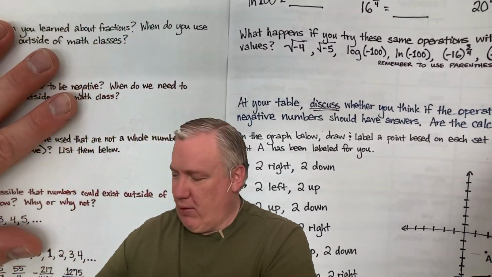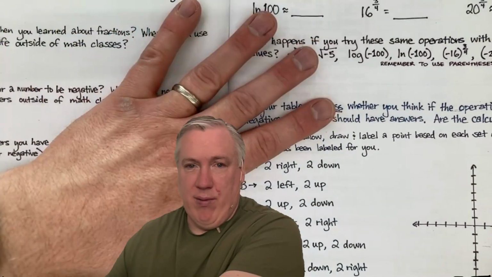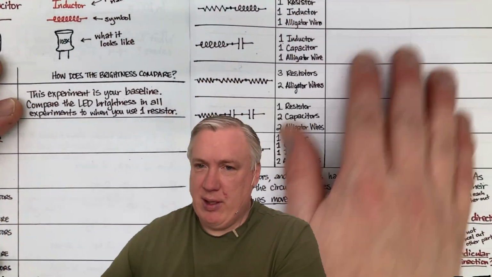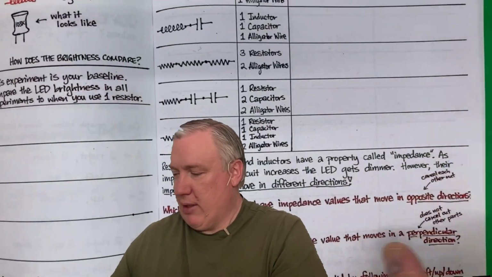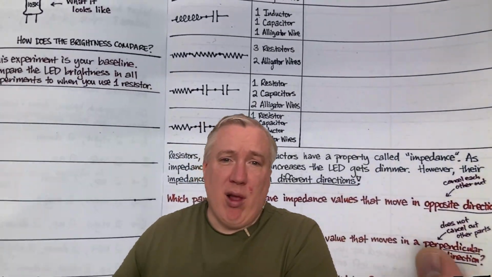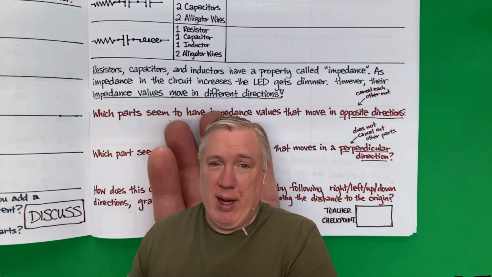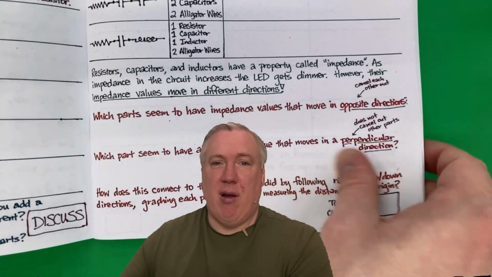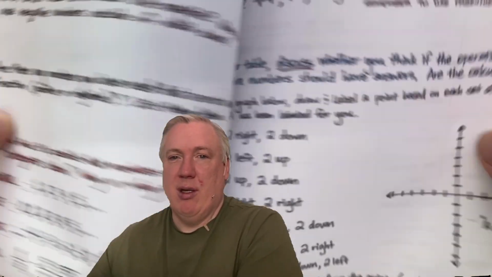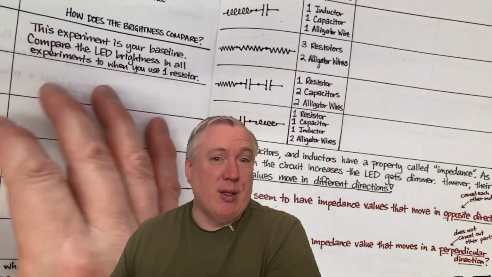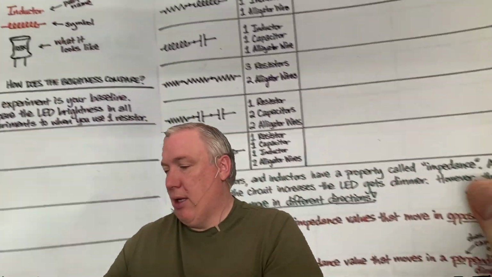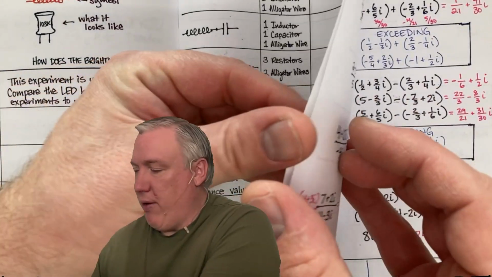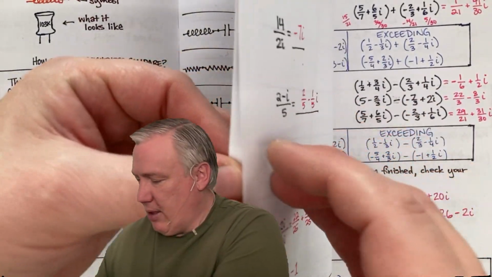So these pages right here are our previous pages. These pages have the observations that we wrote down. We had a lot of discussion and such before we had these packets on these. So where it says teacher checkpoint down here, I'm going to sign this off just if I see completion in writing down your responses to these things. And then I'll check it off. So that's the first assignment in this section.